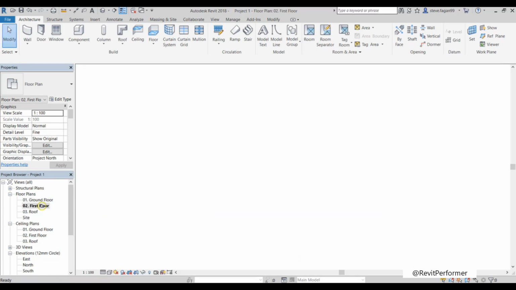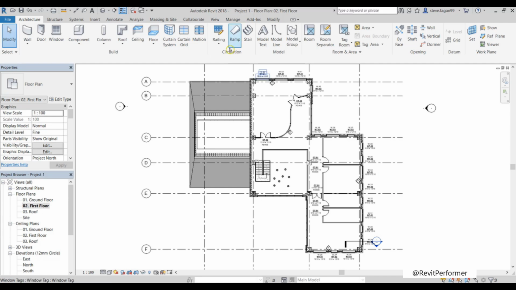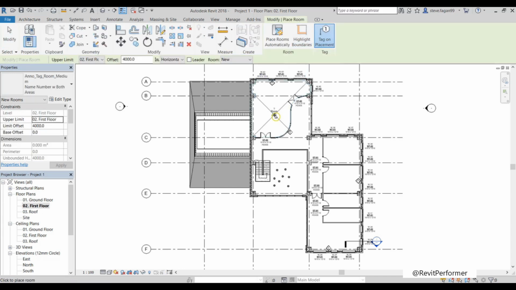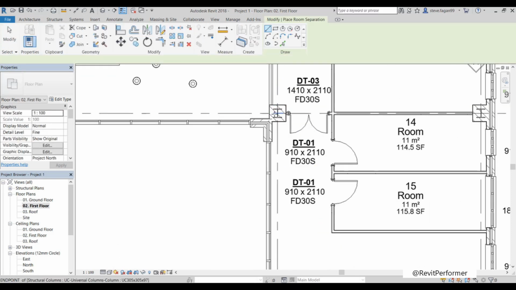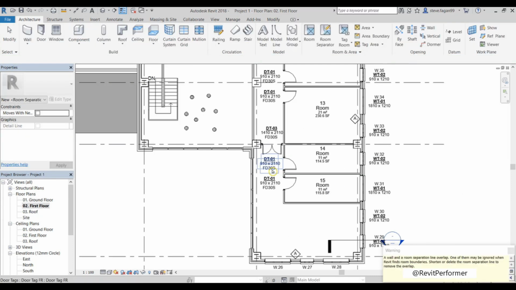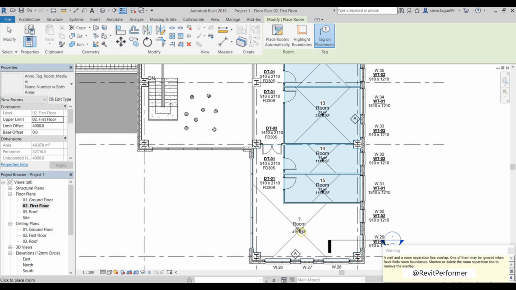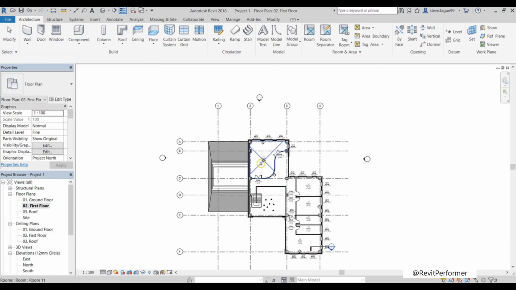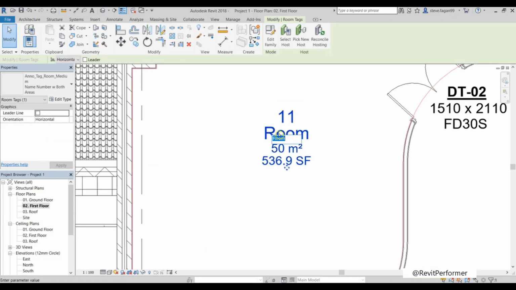So we'll do the same for the first floor. First, we'll place our rooms. Again, we're going to call it meeting room.